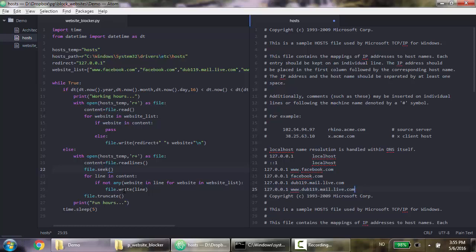So when you apply a write method and append, you append lines, the lines will append after the pointer. Now, if you want to append these lines before this existing block, you'd want to apply the seek method so that you place the pointer just before the first character of the file content.